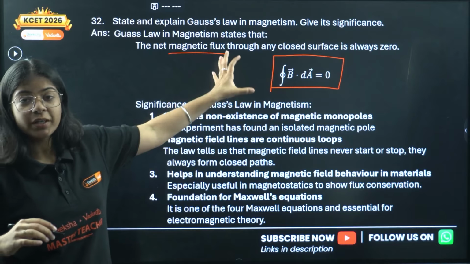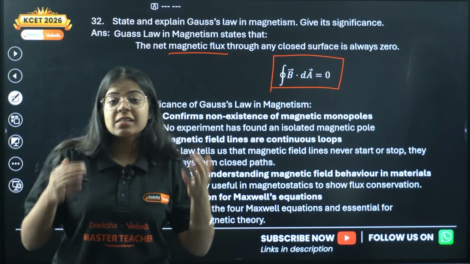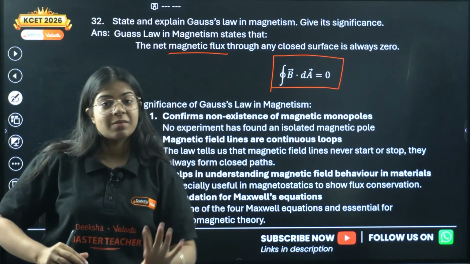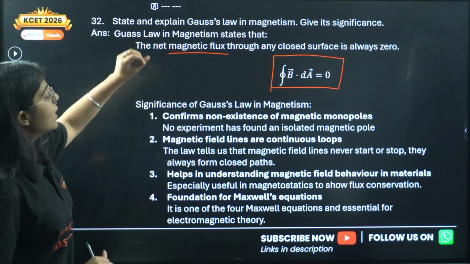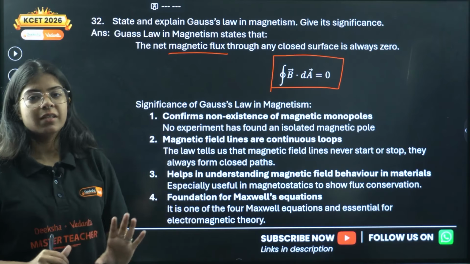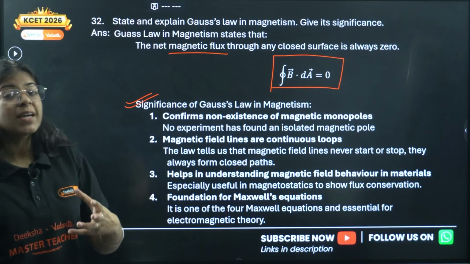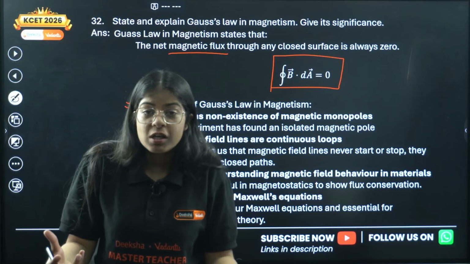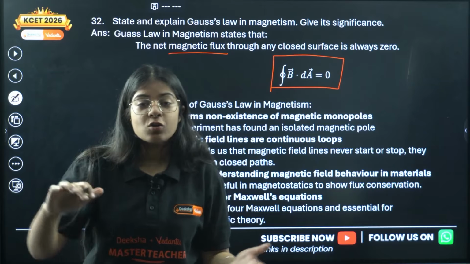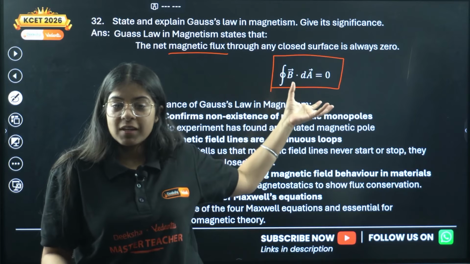This is a very important derivation even further if you pursue physics. This is one of the main definitions of electromagnetism. So the magnetic flux through any closed surface is always zero. Okay, so what is the significance? This signifies that magnetic monopoles do not exist. Correct? Because the magnetic lines are always closed. If they go out, they also come back, hence cancelling. Hence, the total flux is zero.